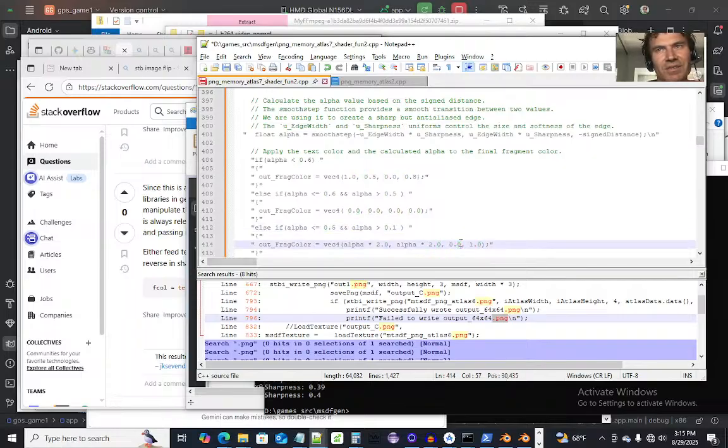Let's just change this to like 9. And this to whatever that was. I really don't like changing two values at once. It's bad.